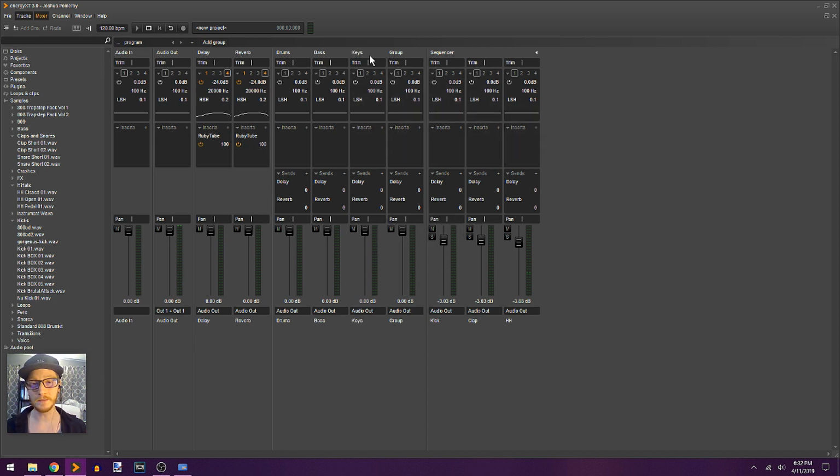In other projects, I may end up renaming some of these, but I'm sort of arranging all of the routing by kind of frequency range. So drums and percussion, and then bass are all my low end. The keys are more like mid-range, so I could run guitars through there as well. Just a way of helping me logically think about the mix and what should be routed where so that I can affect it all kind of in a similar way.